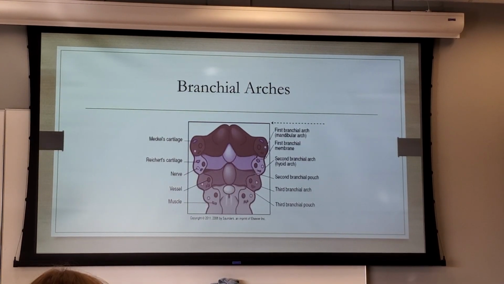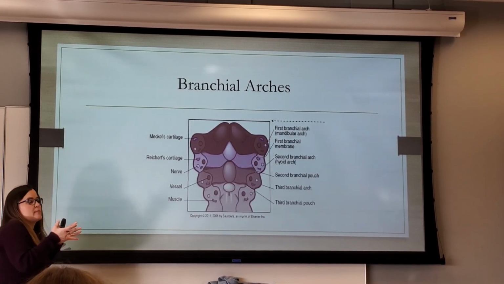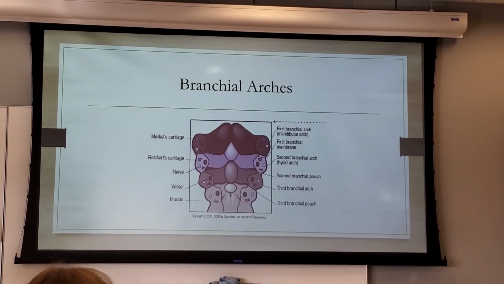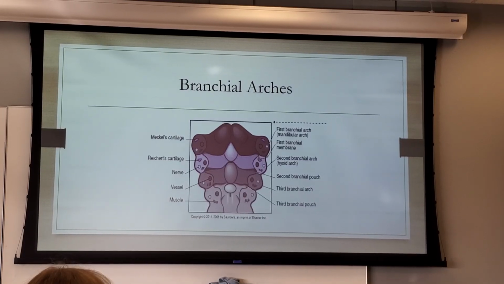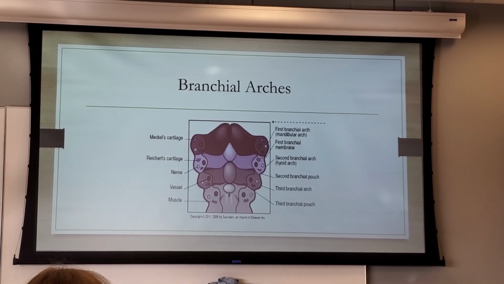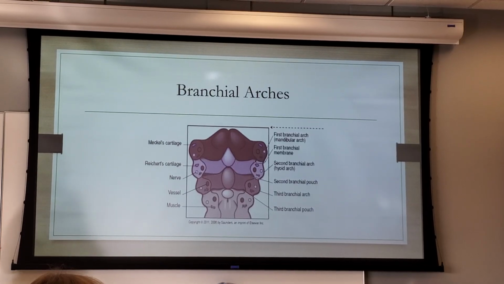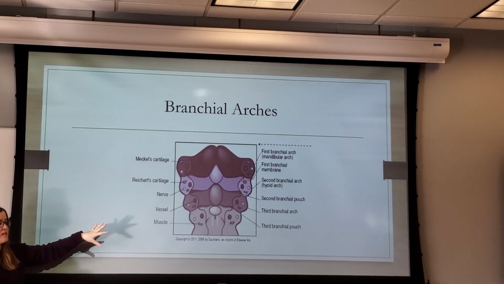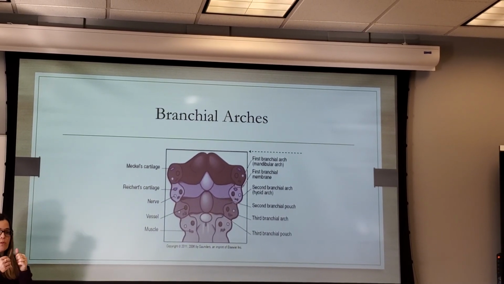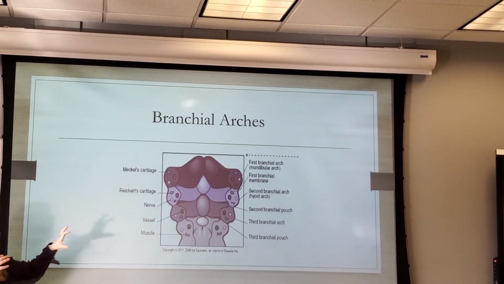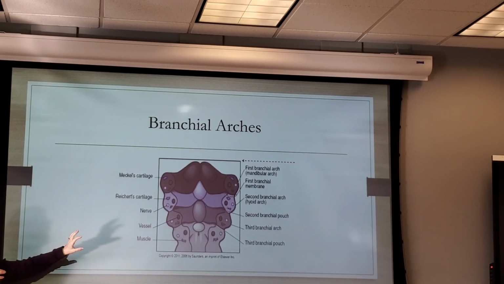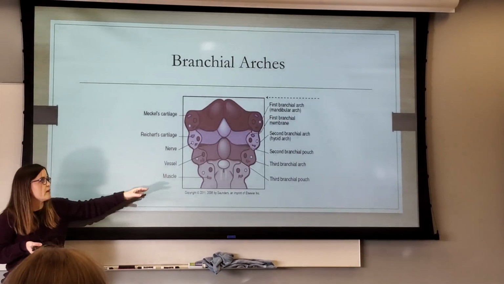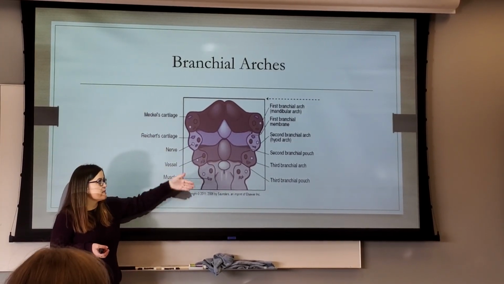Okay, so again, I took histology and embryology and I just crammed it all together, so we're jumping around in certain sections. These are sections that I feel come out of a lot of your board review books, and they're really pertinent to the development of head and neck. So we go back to our branchial arches, right? This is our embryo that now we've gotten past the folding and the forming. Our tube is actually formed together. We're still in the first trimester, still in that embryonic stage, so we're starting to develop our head and neck, but it comes from those branchial arches. So this is our embryo at a cross section.